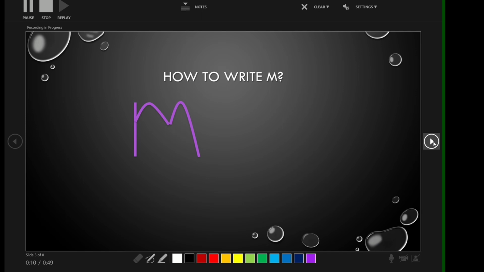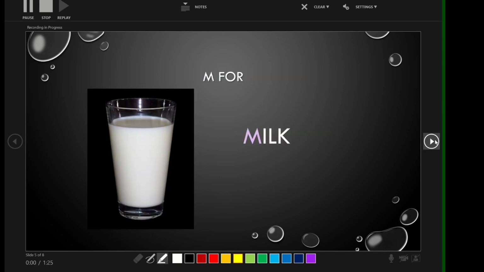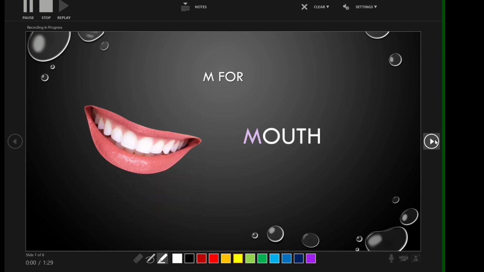And PowerPoint from Microsoft Office 365 also has this pen for you to scribble, and also a highlighter for you to highlight the things that you want to highlight during your narration recording. All of these highlights and scribbles will be recorded. And you can move on to the next slide by clicking on the Next button. And then whatever you say is going to be recorded.